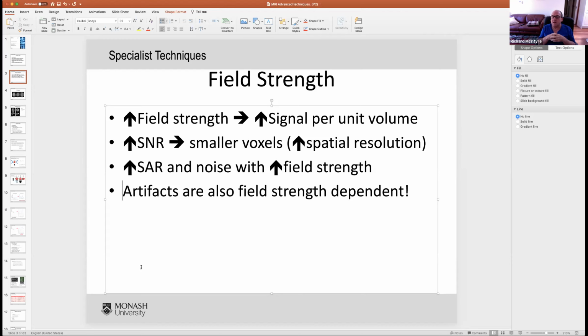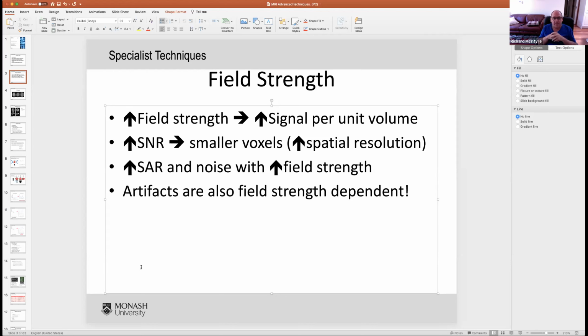Okay. But if I ask you, what's the benefit in having a 3T versus a 1.5T, then your answer is increased signal to noise. And if you want to give more information, your answer would be, increased signal to noise, which can be used to make a faster scan, or to get increased resolution, or to get increased contrast. Okay, using the concepts that we've talked about in our parameters and trade-offs section.